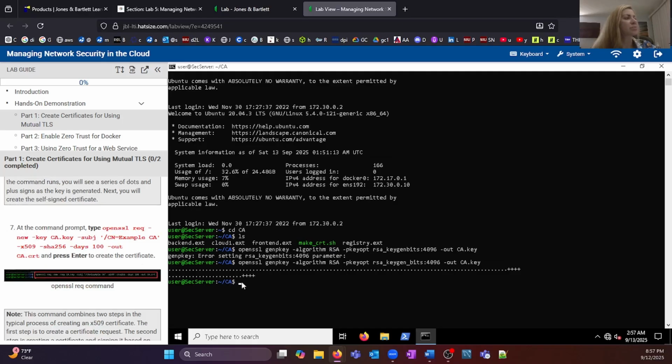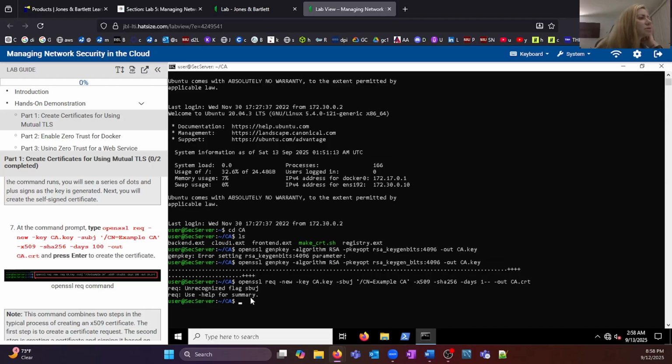Okay, at the command prompt, type openssl req -new -key ca.key -subject CN=example CA -days 100 -out ca.crt.